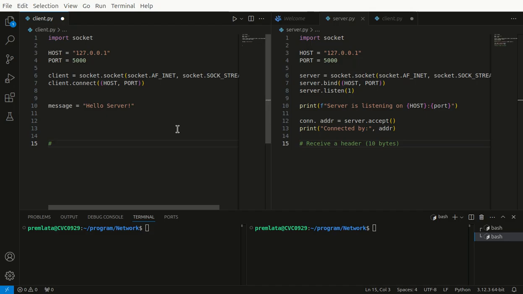Line number 15 here, we would create a custom header, a custom protocol header of 10 bytes, right?